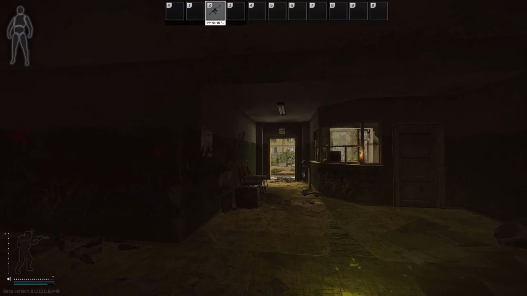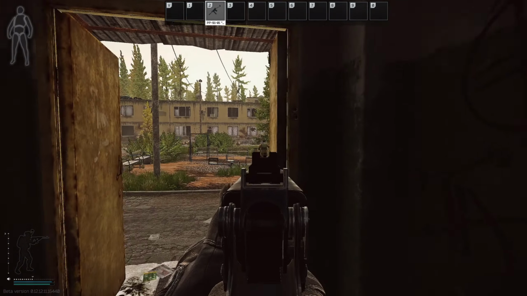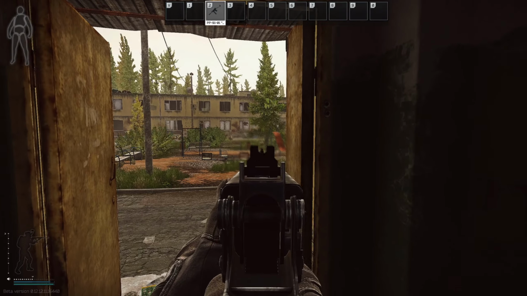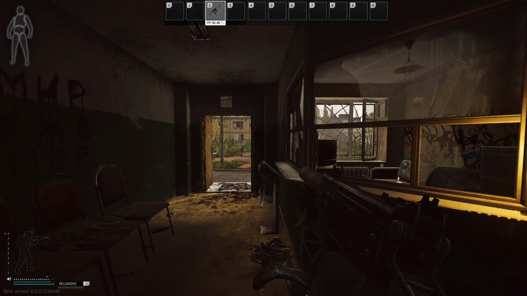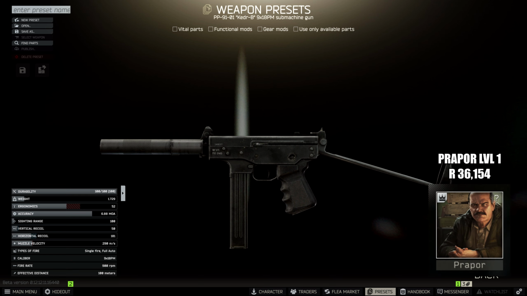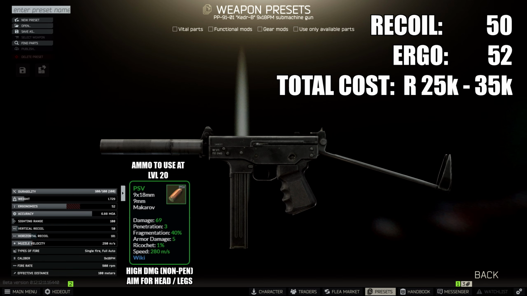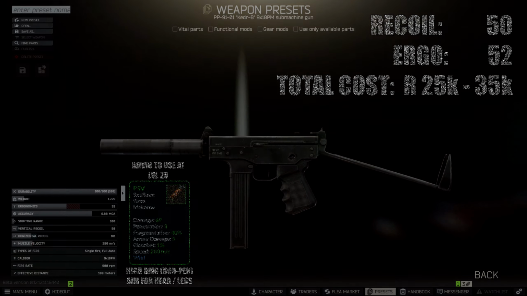So now let's move on to the level 2 option. This is the PP91 Kedr-B, silenced. And that's the main benefit, in my opinion, for going for the Kedr-B over the PPSH. 36,000 rubles from Prapor level 2, but you can pick this thing up on the flea market fairly reliably for 25 to 30,000 rubles. A fantastic budget option. You are going to have to use the iron sights. There is no tactical device, but it is silenced.